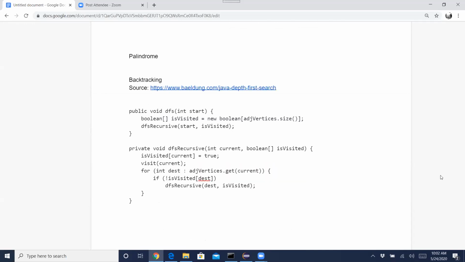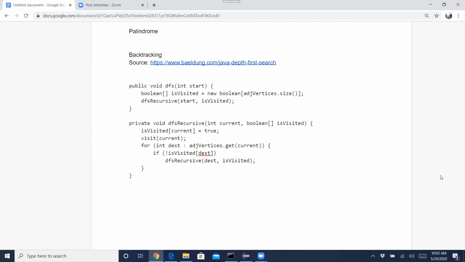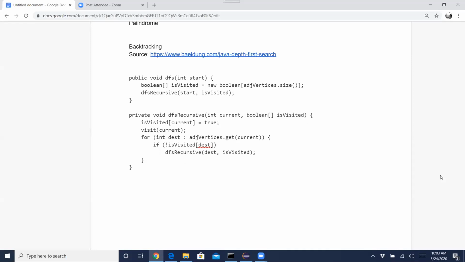Next, I wanted to quickly talk about backtracking. This is more of an introduction; we'll go deeper next time. The way I was thinking about this is depth first search. We can think about it in terms of recursion, but how do I spot it in code? If I were to think about backtracking, what is it in the code? How would I implement it? That was the first question on my mind. The second is looking at some existing code and spotting how they are implementing backtracking. What is the section in the code which tells me this is how they are backtracking? This is where I am in my analysis, so I wanted to quickly share that.